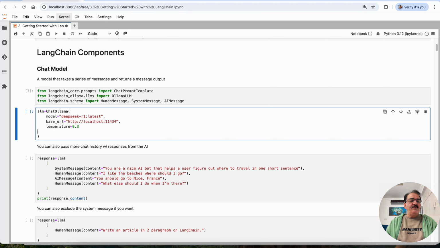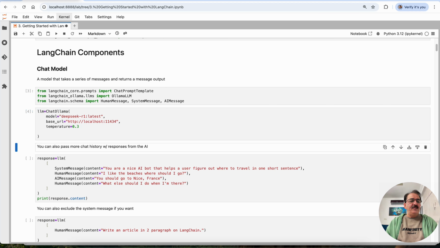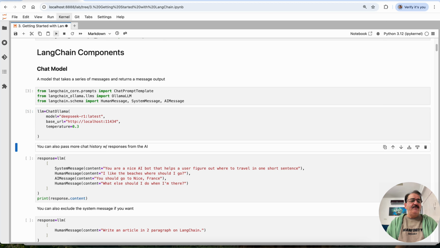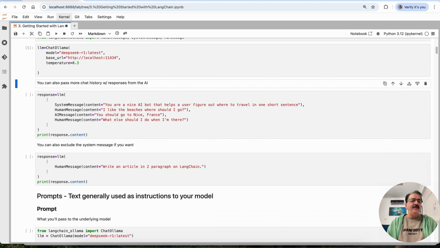So this is our first definition, where the LLM is. You can give this LLM any name, A, B, C, D, donkey, monkey, any name. But we are defining ultimately an object which is using ChatOllama. The model is DeepSeek-R1 latest, hosted on my local system, running through Ollama. You can see localhost 11434. It is on my own MacBook. So the model is imported and the variable defined.